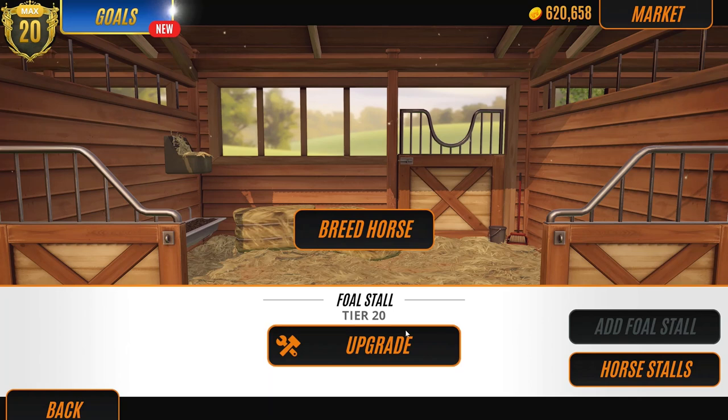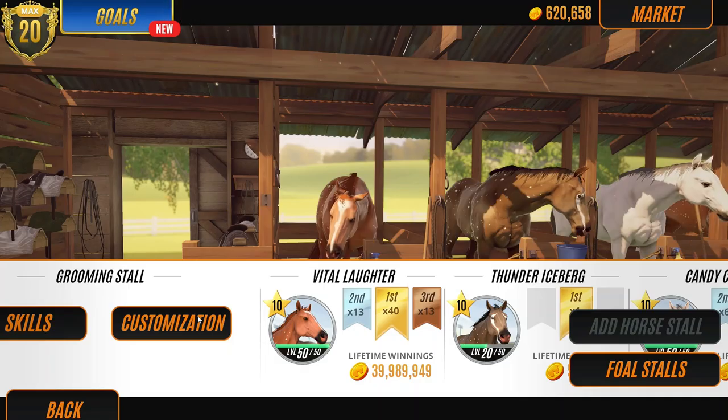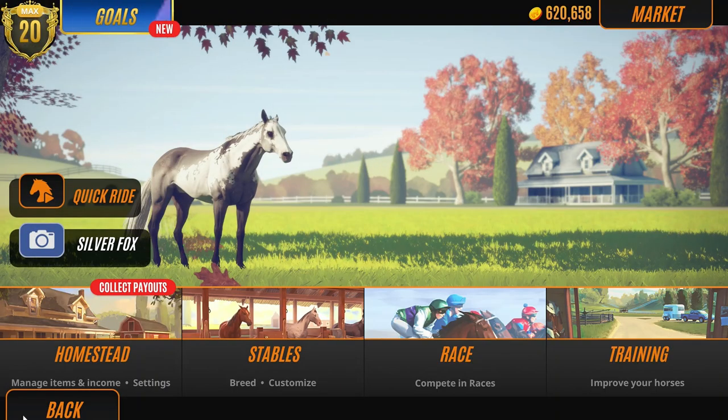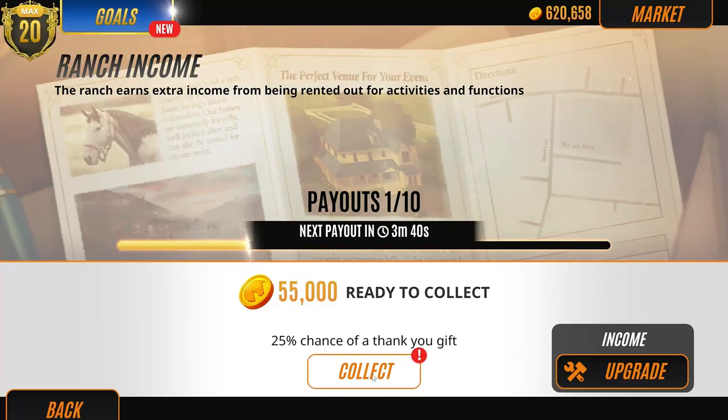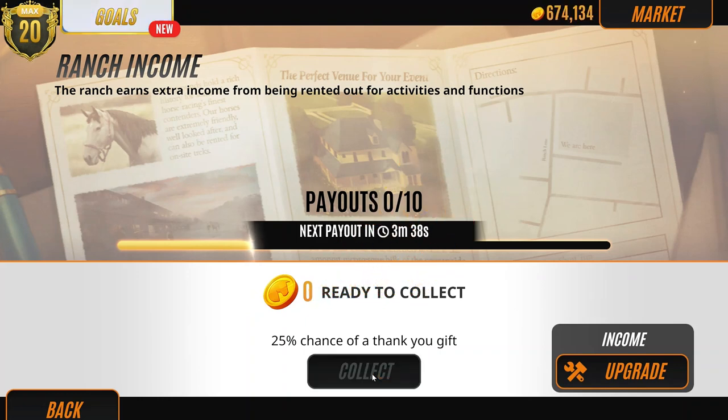Maybe we could collect from the homestead actually. Fingers crossed, we'll be able to do that. And then we'll have enough money to breed our horse. Yes, look at this. Okay, this is perfect. This has worked out so well. Okay, we're going to breed her. So we've bought our custom horse, Silver Fox, and then we're going to breed her. And then we shall see what foal we get.